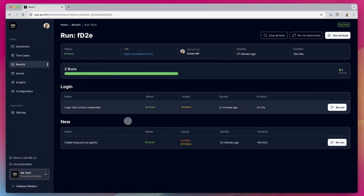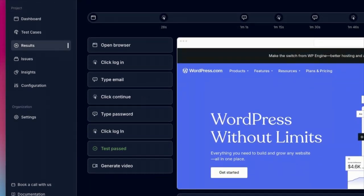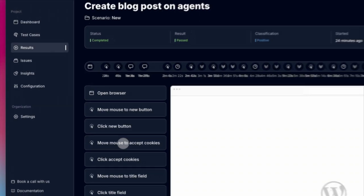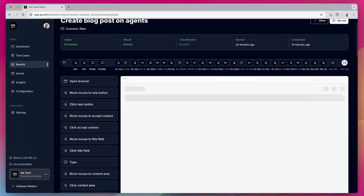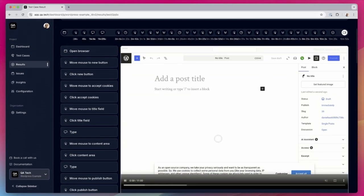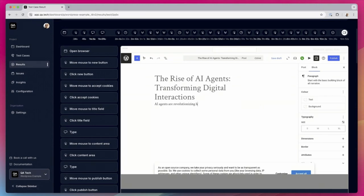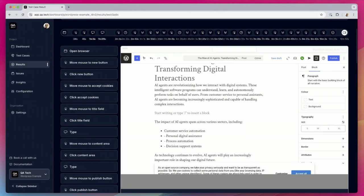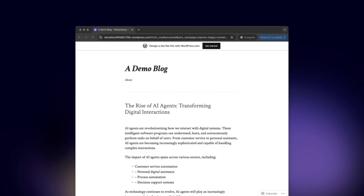Here's an example: create a blog post about AI agents. It has understood that you need to log in to be able to post, so it first performs the login all by itself and then tries to write a post about AI agents. It understands it needs to navigate to the create post page on WordPress, figures out how to use the WYSIWYG editor, and types a blog post automatically. It's very good at generating text — we all know that about LLMs — so it's easy for it to generate different kinds of test inputs. This ends up with a published blog post that looks something like this.